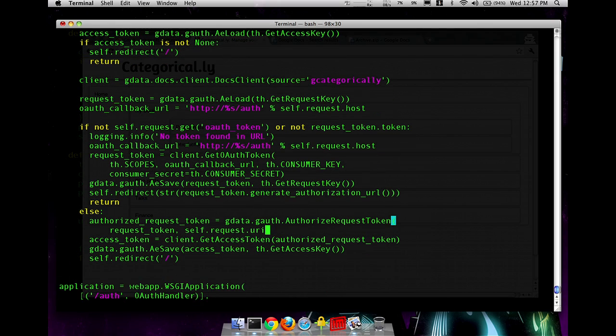And then once they come back, there's an authorized request token, and we're going to upgrade that to an access token. So this access token is what allows us to make requests via the API. So your application will store this access token for an indefinite period of time, and then use it to perform your application's basic functions.